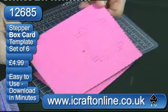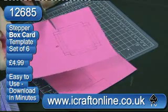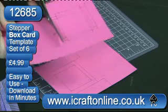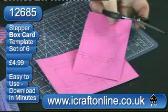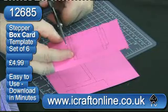Next, I've got the box, it's not a lid, it's the actual inside of the card, so I'm going to cut this one out. And again, you could use a scalpel or you can use scissors. And I'm using scissors, obviously. I've got that nice piece there, you see I can use that later on. And then I'm going to cut this out.